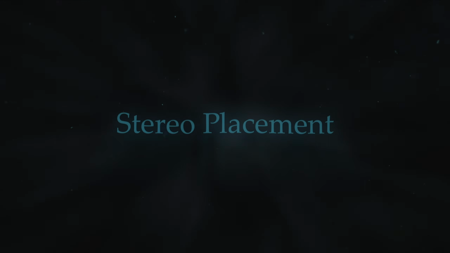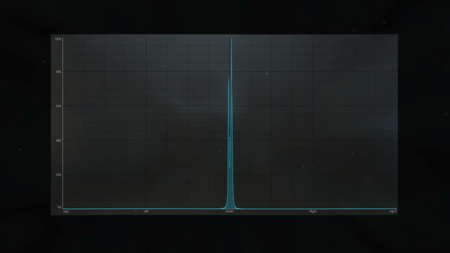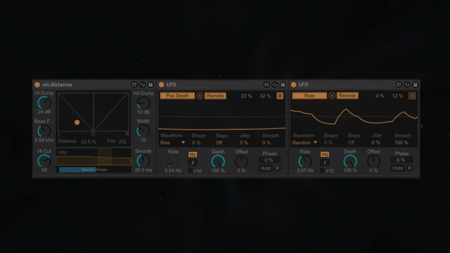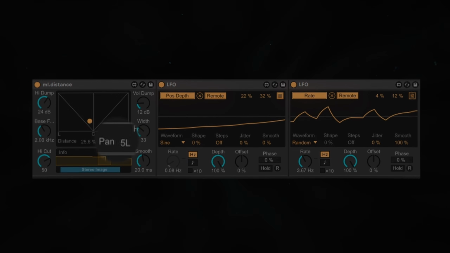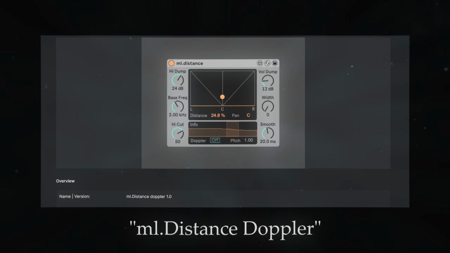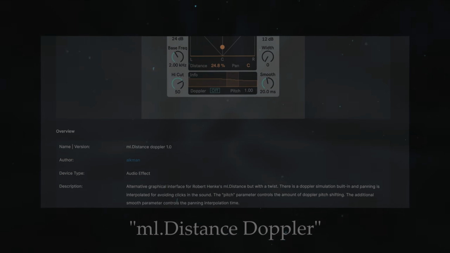Another important aspect of creating a convincing environment is the stereo placement of sounds. If all sounds occupy the same place in the stereo field, it won't sound like a surrounding 3D environment. It's crucial to convey depth in all your sounds. All of the sounds in Biota have different pan amounts, with many of their pan values being modulated and changing slowly over time. There's a version of ml.distance that actually simulates the Doppler effect as well, which might be useful for those looking to simulate faster movement. Personally, I didn't care to simulate the Doppler effect as the creatures in Biota don't move very much, so the effect wouldn't really be too noticeable.